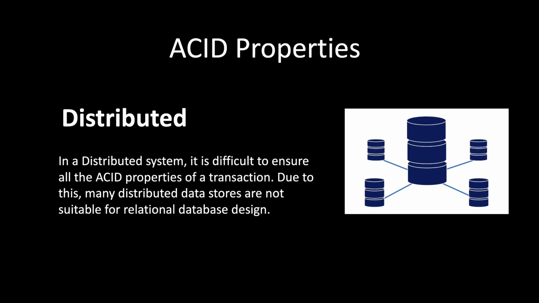Whereas when we are using distributed data systems like NoSQL databases, it is very difficult to ensure all the ACID properties of a transaction, and due to this we are not able to use many distributed databases for relational database design. So ACID properties are definitely a must for RDBMS, whereas ACID properties are not thoroughly followed by all the distributed data stores like Hadoop, due to which they are not very useful for RDBMS-like OLTP transactions. This is an important point to remember.